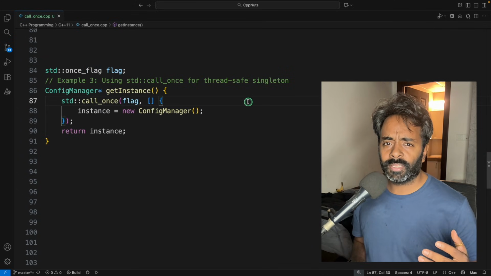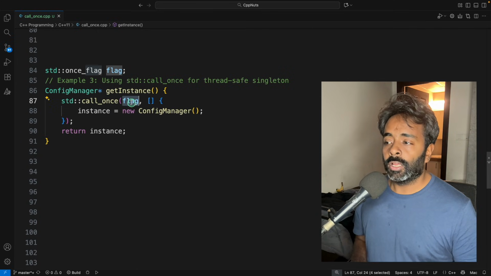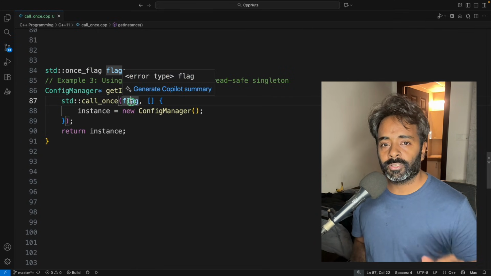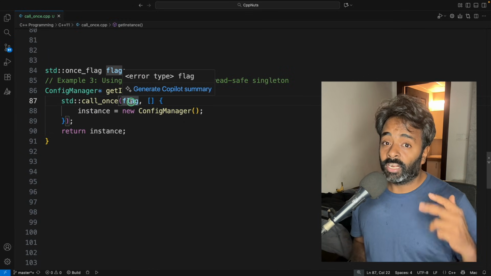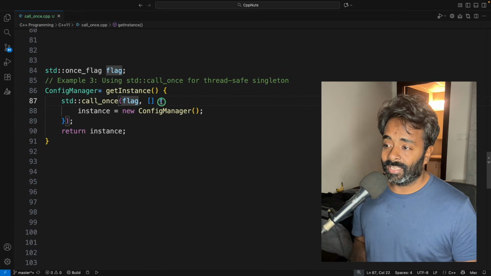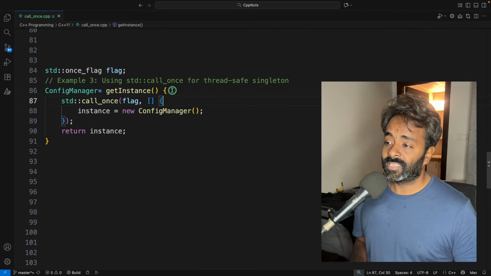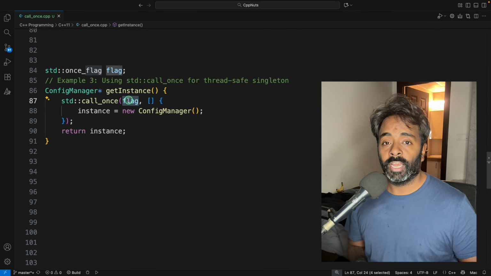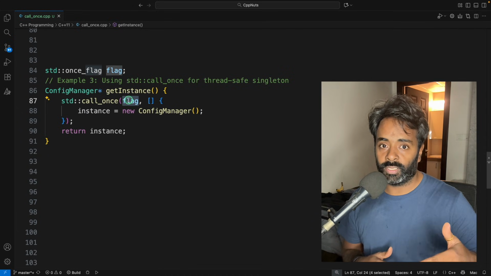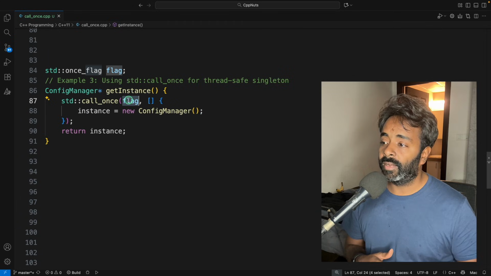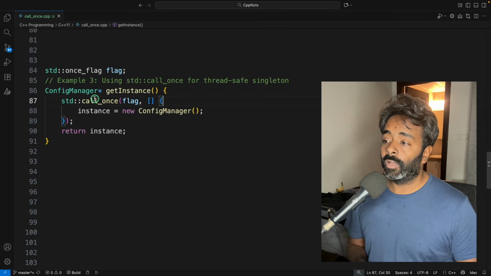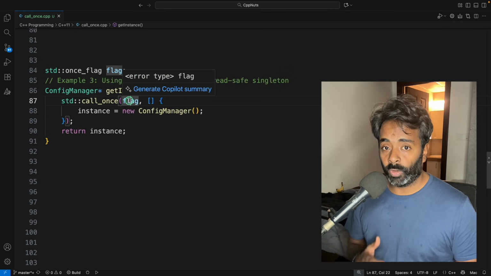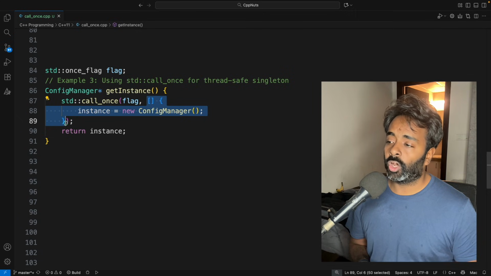C++ developers have not mentioned what the states of this are. It's implicit, because they have the thread function and that function will actually understand what the state is. So hypothetically, if you ask me, there can be three different states. First is not started. So the very first thread will see the state not started. It will put this state into in progress. This is the second state, and maybe done could be the third state. So those threads which are coming later will know that, okay, this is being processed. We have to wait. And then you have to give this lambda function or maybe a function pointer.